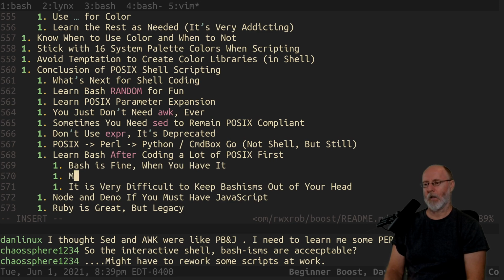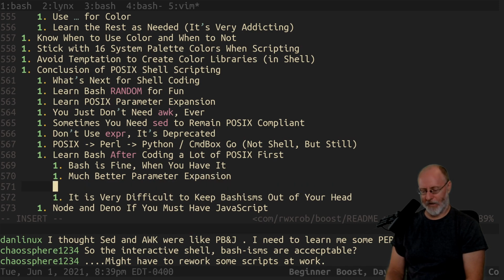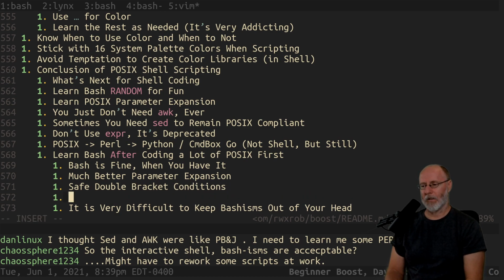Okay, so much better parameter expansion. Double brackets, safe double bracket conditions. They don't glob expand. They're really awesome. Regular expression support, almost full.